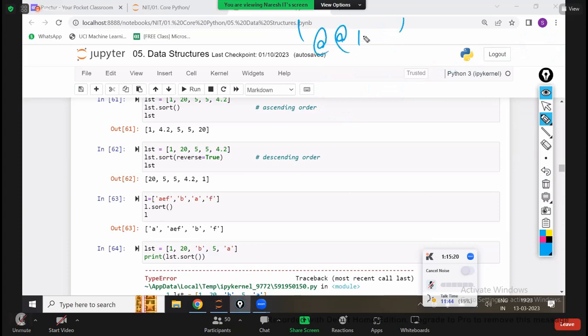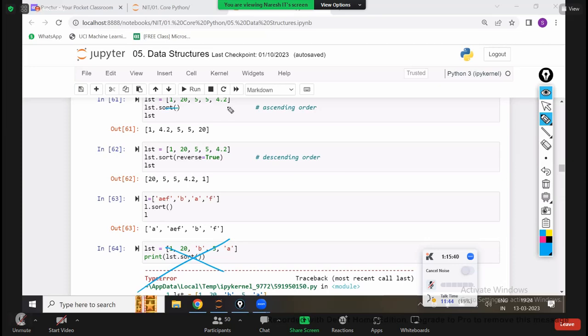Now, after converting to ASCII, how can you convert this one? Small a has some number, capital A has some number available. But what number is available for the @ symbol? And the calculation is also difficult, so it is not supported in the list. Python was not created in such a way.